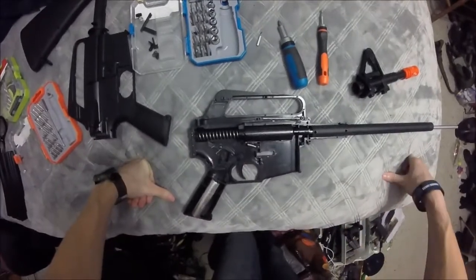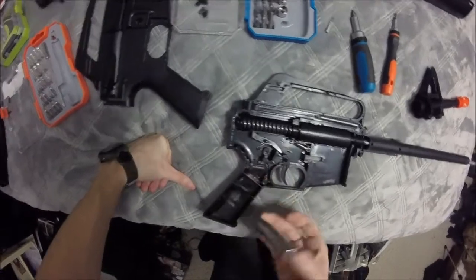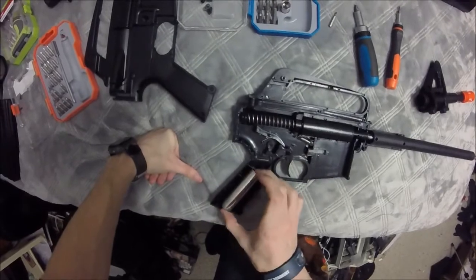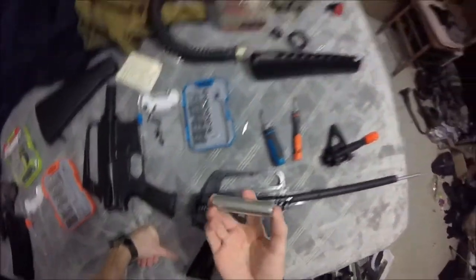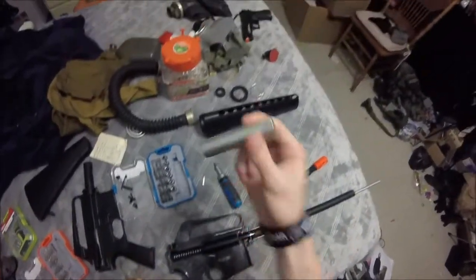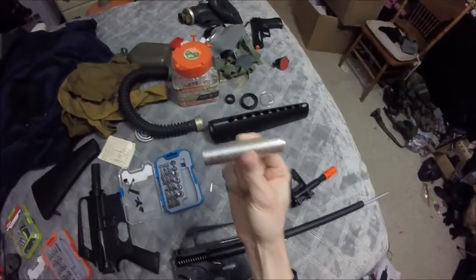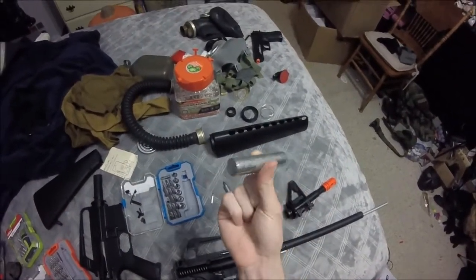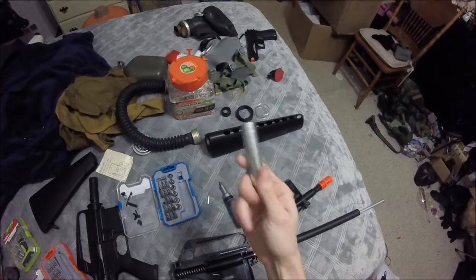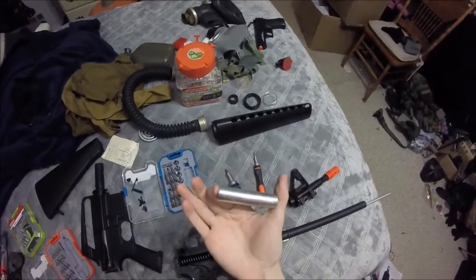The answer as to whether or not this can be modded is definitely yes. More powerful spring? Maybe. The fact they put a weight up in here is definitely interesting — I'm surprised they did that with the grip and not just the buttstock. That's aluminum, by the way — that might actually be lead. If anything, get the gun just for this so you can make bullets out of it, because this will probably make some pretty good .45 ACP, maybe some .40 cal, maybe some nice .357 slugs. Let me know in the comments section.